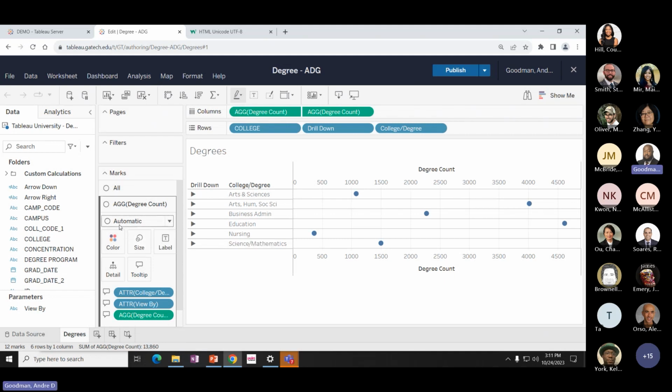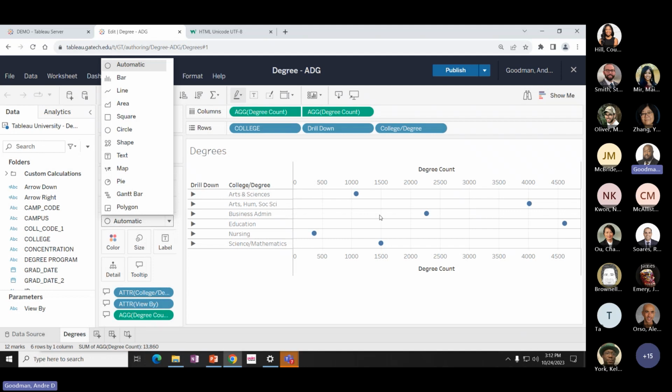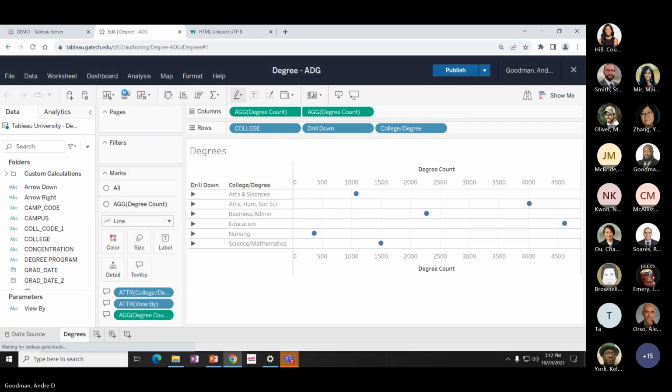So we're going to change this visual. When I say visual, this is where we're deciding how we want this to show up. We're going to change this visual to a line. Okay? So it's a line now. And now we have a new option that showed up called path.